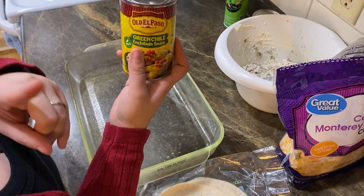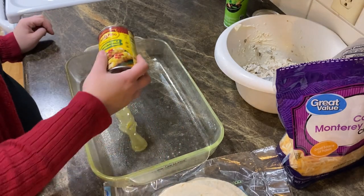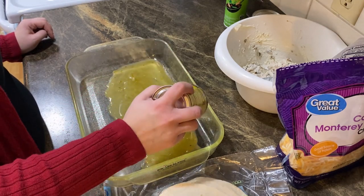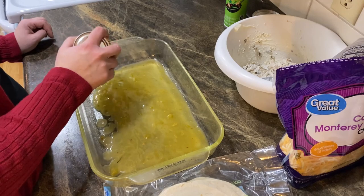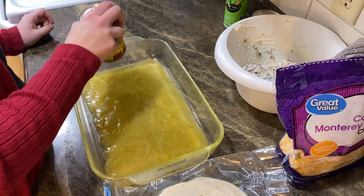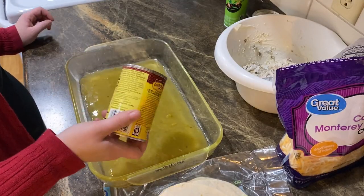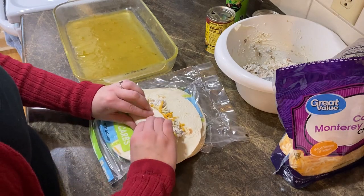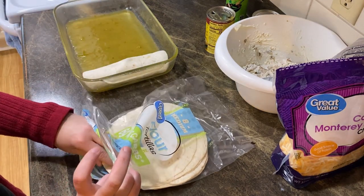Jesse always forgets something — I have two cans of the green chili enchilada sauce. I usually use one can because I don't like a super saucy enchilada, but my husband's been having a hard week so I'm going to use two cans. I'll put one can on the bottom of the baking dish. I poke holes in my cans instead of using the can opener because I always struggle getting them open. Then take your filled tortilla and roll it up, placing it in the baking dish on top of the bed of enchilada sauce.